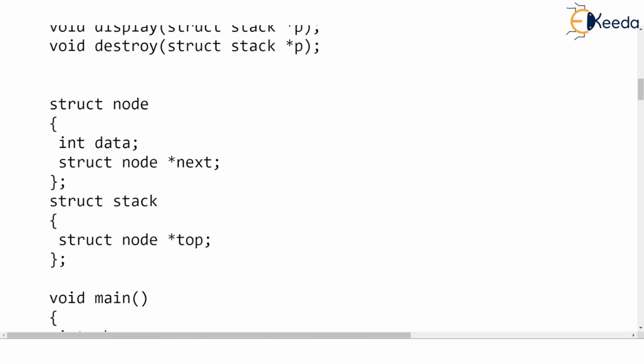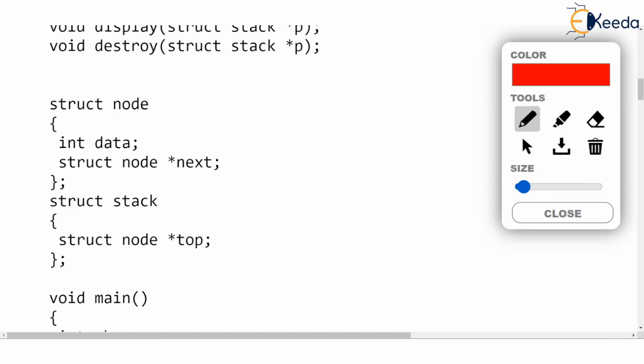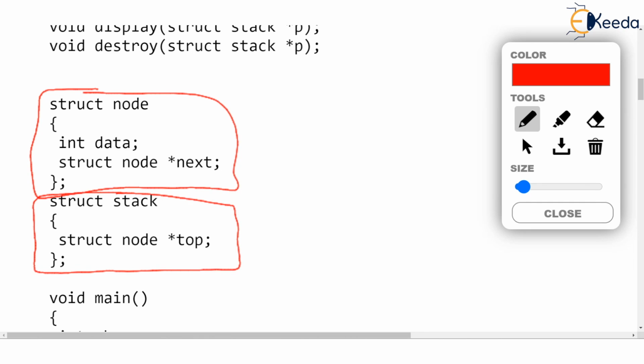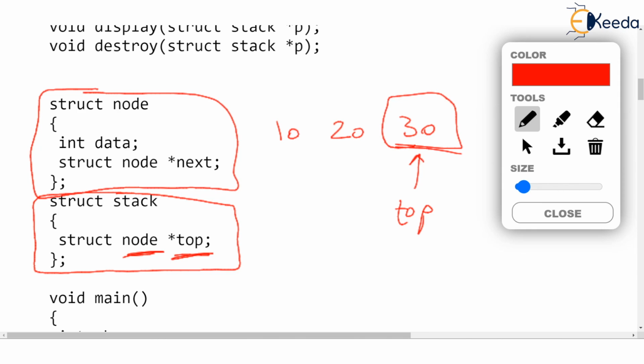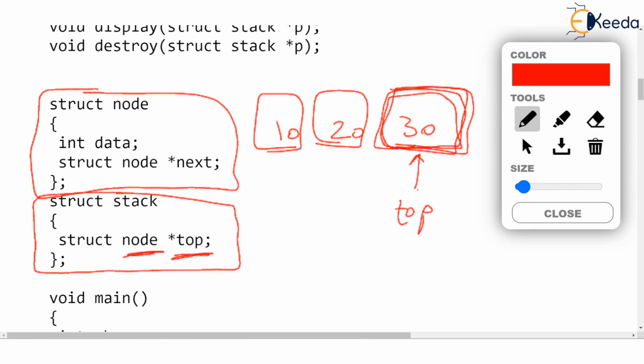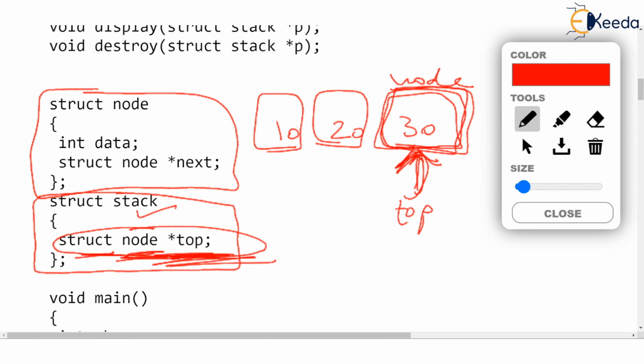After this node has been declared, one more structure has been declared, which is stack. Check this. This structure stack contains only one pointer called top, which is of node type. Now you recall from our previous video that if we are putting 10, 20, 30 in the stack, and 30 is the last node inserted, then there will be a special pointer called top which will point to 30. This is a node, this is also a node, this is also a node. So what is top doing? Top is pointing to a node. Hence we have declared a pointer called top of node type, which itself is a structure. But notice that this top pointer has been declared inside a structure called stack. You will know the importance of this in coming videos.